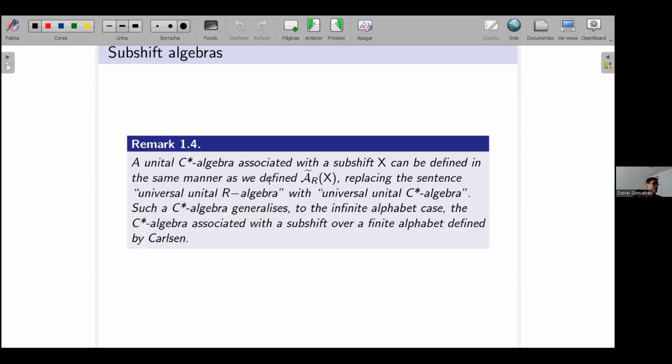So this is the algebraic version of the Carlsen algebra for C-star algebras. There's a little history on defining this C-star algebra associated with a subshift. There's more than one version, but I think this agrees with the final version which people use now, which was originally defined by Carlsen. But in the infinite alphabet case, our algebra is a generalization of the C-star algebra defined by Carlsen. He only defined it for finite alphabets. We decided to make it a separate paper. We're actually working right now on the C-star algebra case, and we have to check a few things to make sure that things go through.